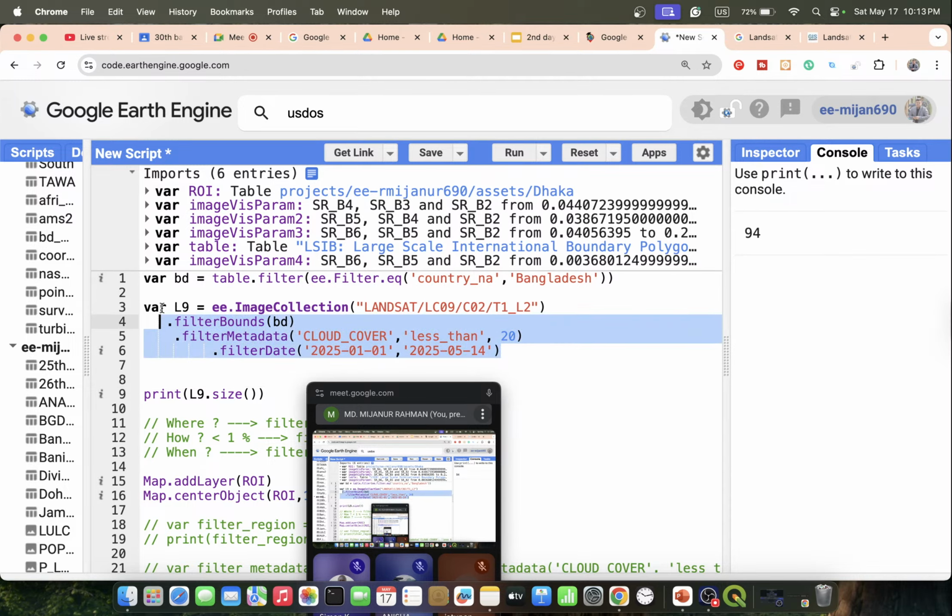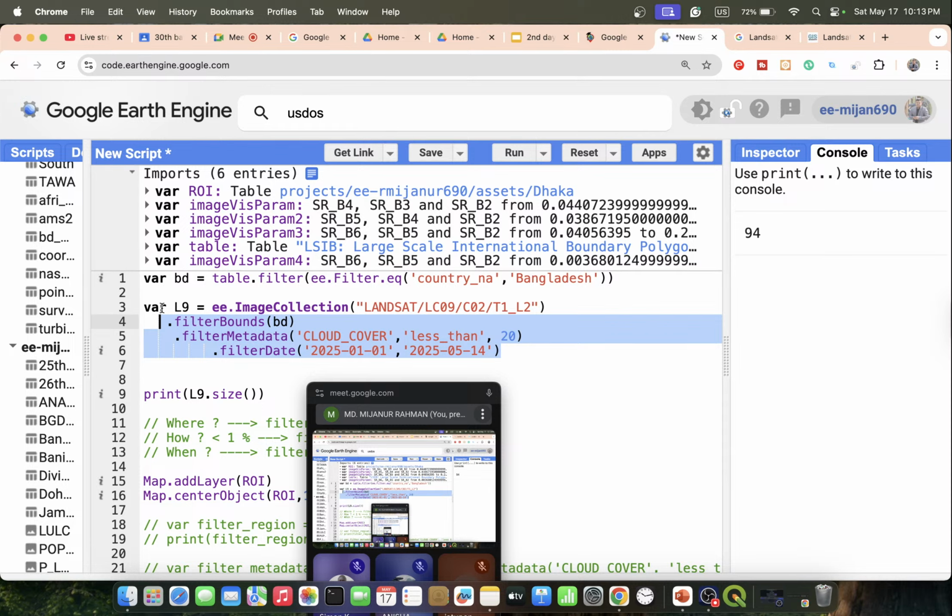Okay, so from these 94 images I want to create the median composite. For that, use here dot median. Now if I run the code, it shows a problem: size is not a function.